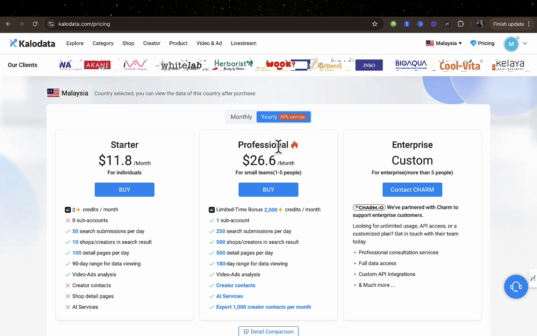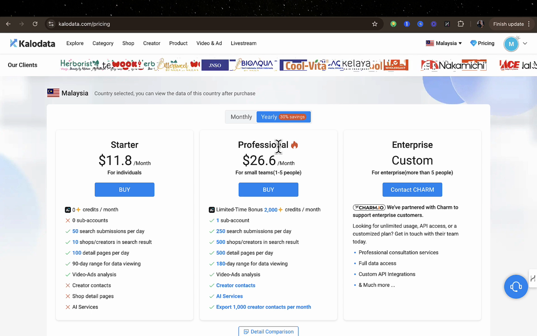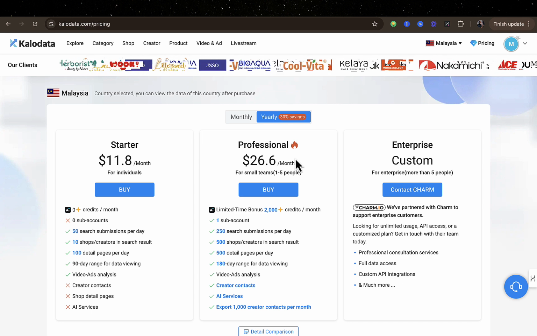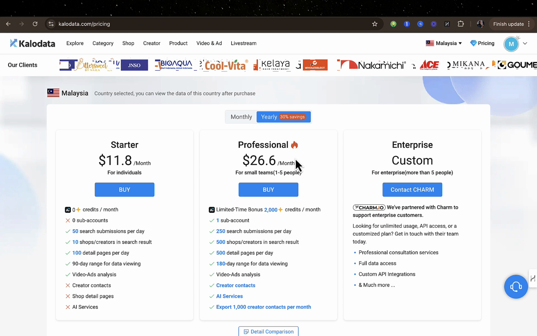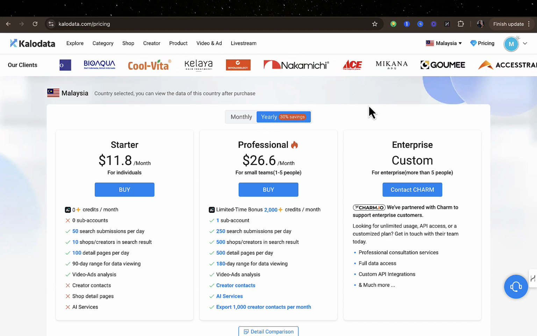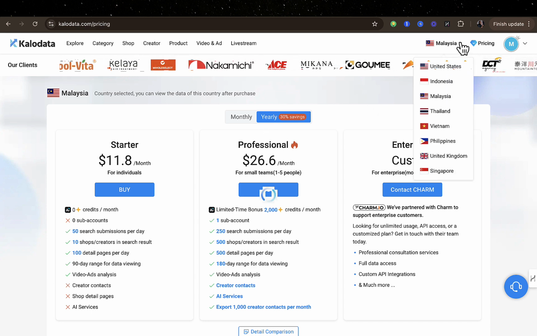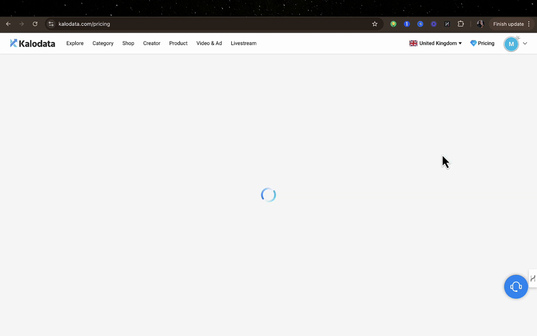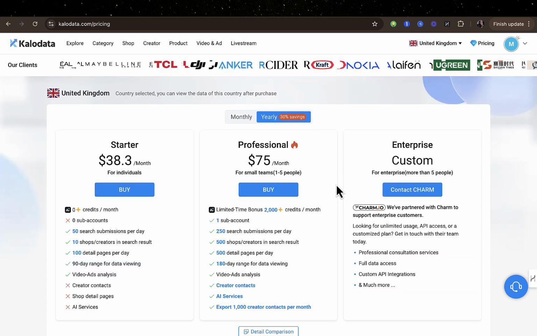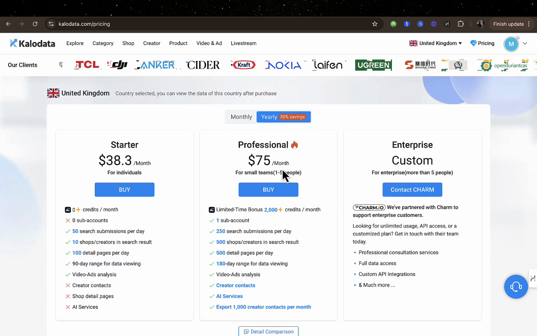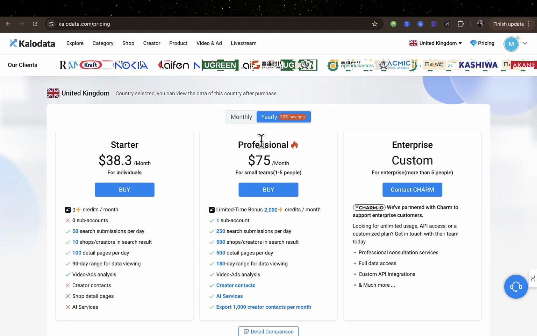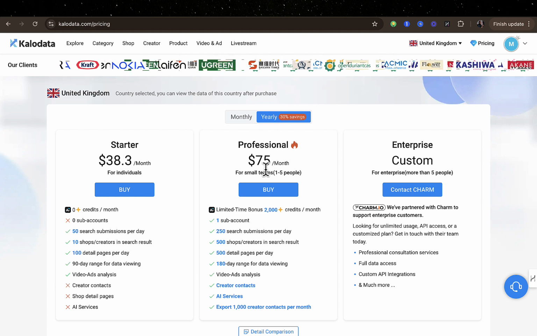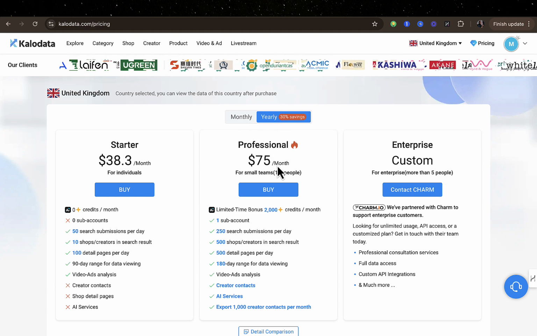But if you want to see much more data, I suggest the professional plan, which gives more insight. That's for Malaysia. If you switch to United Kingdom, the price changes to your own country. For the professional account, the yearly plan is $75 and the monthly plan is $90.